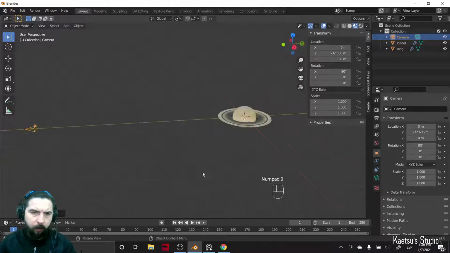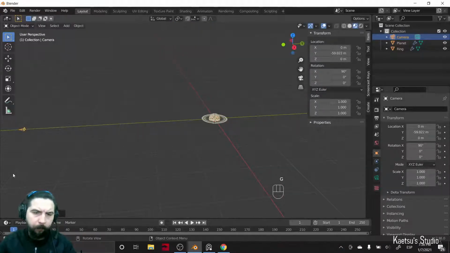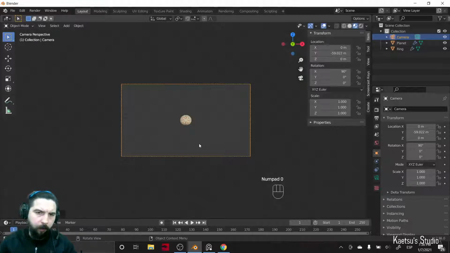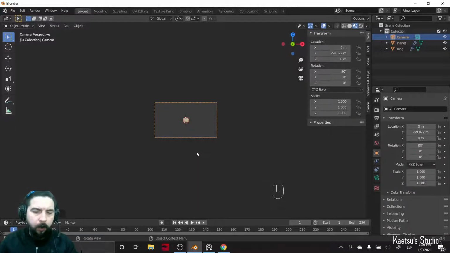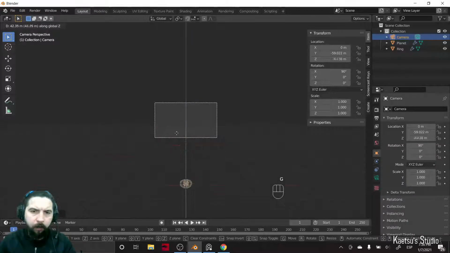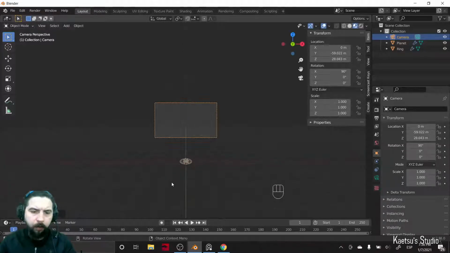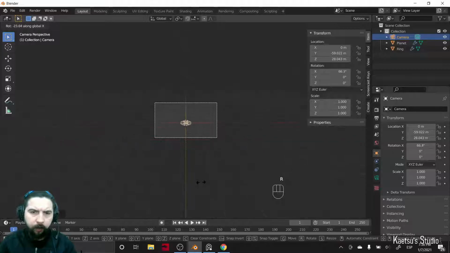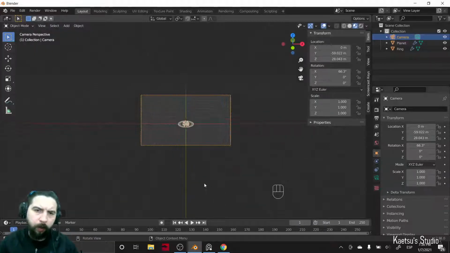I think a little bit further away. Yeah, I think that might look fine. And then let's move the camera up like so maybe, and then with rotate X like this, and maybe rotate Y a little bit. So I think we can leave it like that.